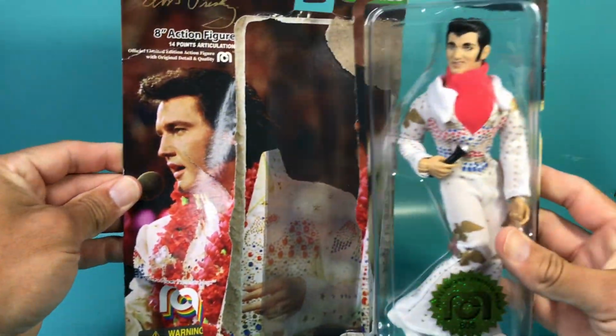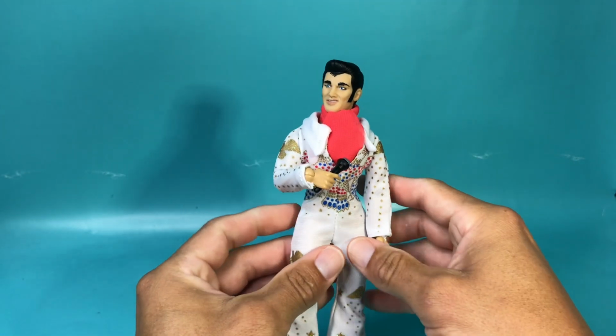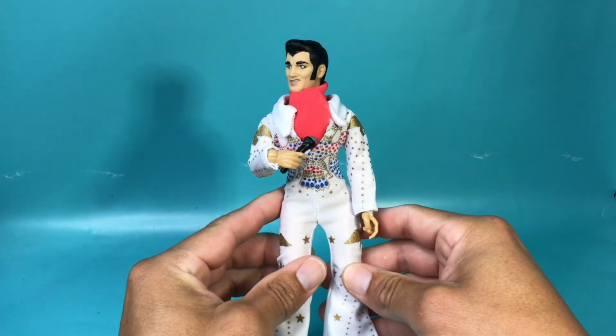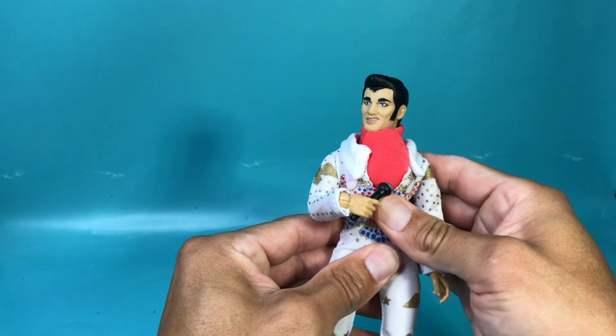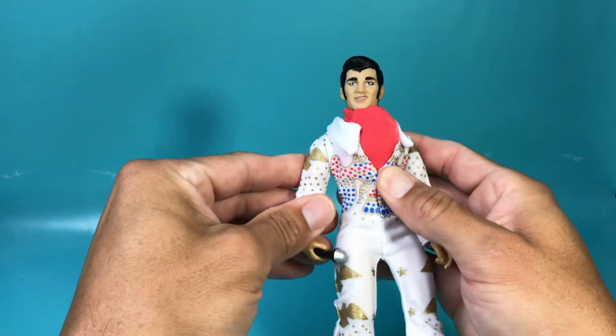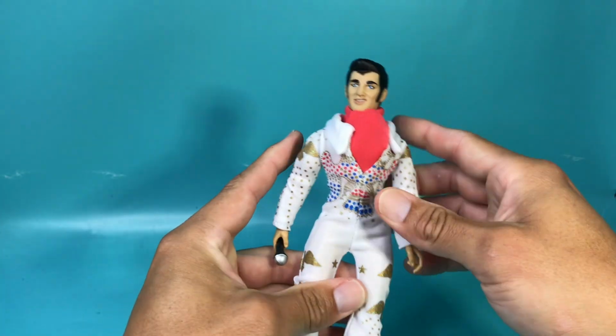There. Let's smell him. He smells pretty good. He smells good. I smell a lot of fabric. A little bit of plastic, but a lot of fabric. Before we start nitpicking on it, let's just take a look all the way around.